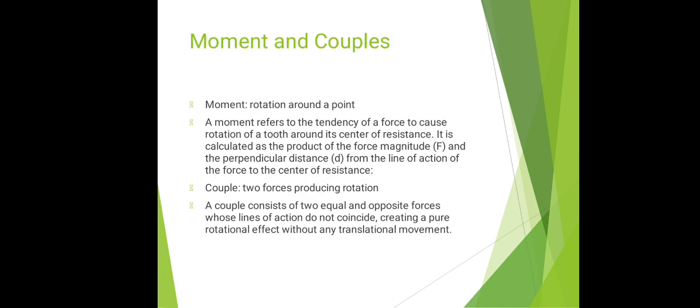Moment and couples. Moment, rotation around a point. A moment refers to the tendency of a force to cause rotation of a tooth around its center of resistance. It is calculated as the product of force and the perpendicular distance from the line of action of the force to the center of resistance. Couple, two forces producing rotation. A couple consists of two equal and opposite forces whose lines of action do not coincide, creating a pure rotational effect without any translation movement.